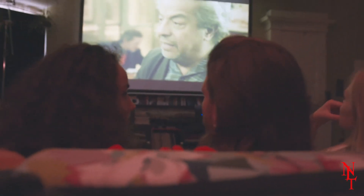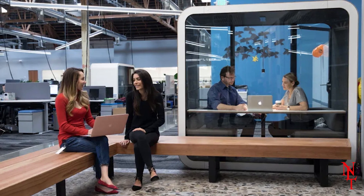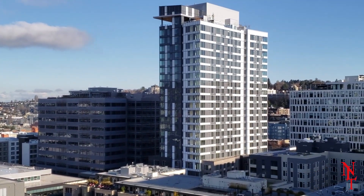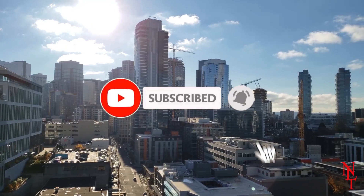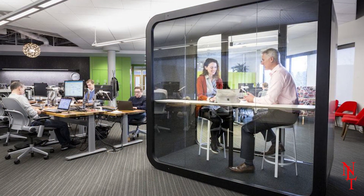You may be wondering: with all these fun incentives, what do I do if I need quiet or need to make a serious work-related phone call? Do not stress — Amazon has you covered. Scattered around the Amazon campus, you can find privacy pods that grant you the peace and quiet you need to get your work done. Whether it's an important Zoom call, a phone call with a client, or you just need to take a breather, you can use these pods to escape.